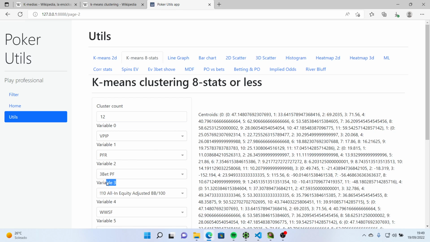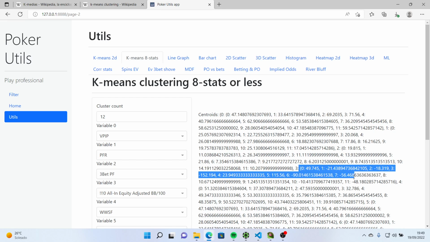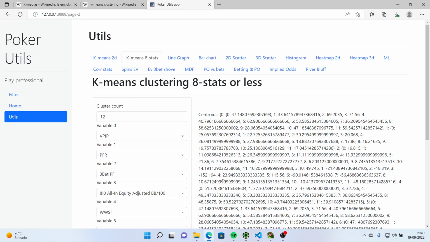Let's see, first of all, variable number 3, all-in equity. Variable number 3 is this one. I'll show it here. Let's see who has around 5 to 10 big blinds per 100. There's a good one, 10 here. Number 8. Number 8 is a winning group, a realistic winning group.